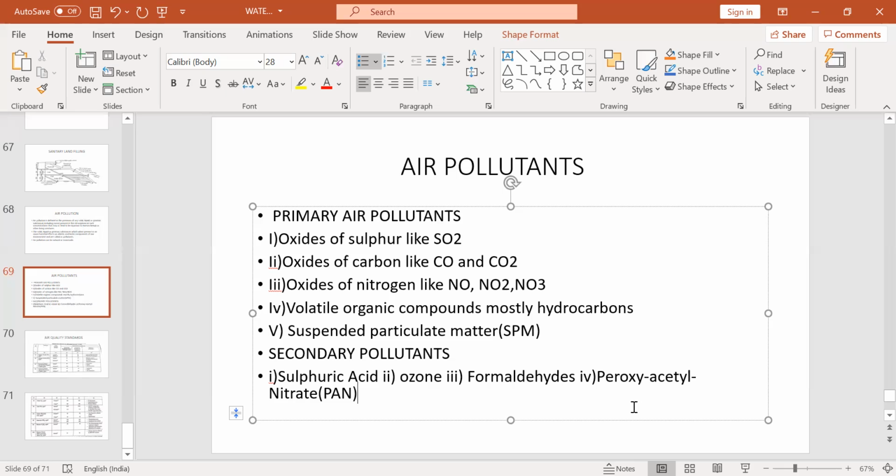Inhaling such bad air quality like the one in Delhi, it happened a few months back that the air quality index in Delhi rose to 1200 something, which is 3 or 4 times higher than the normal permissible limit. This indicates that inhaling such bad quality air is equivalent to smoking 60 cigarettes in a day. So imagine the kind of harm it can cause to your lungs and respiratory system. Much effect it can cause, the effect of air pollution.